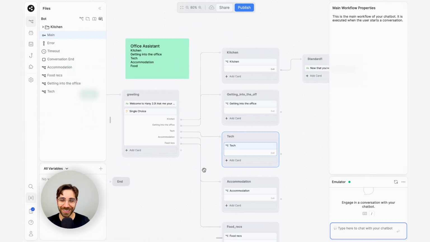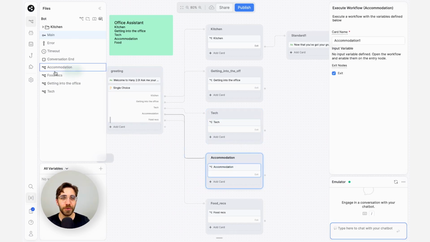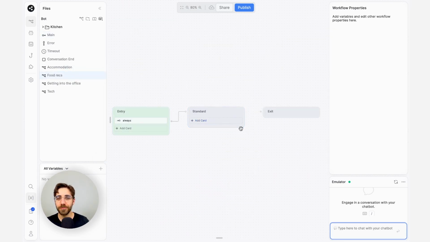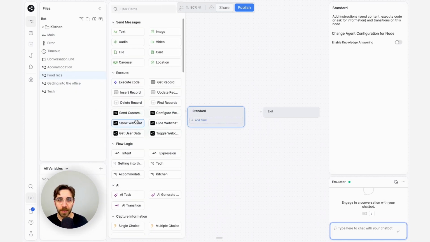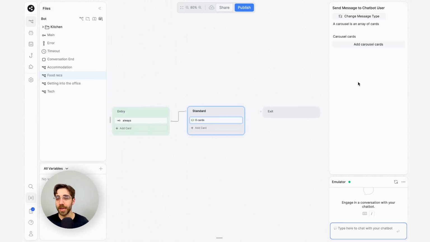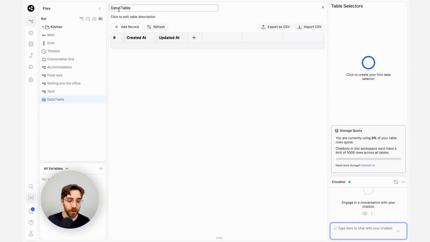I know what I wanted to show. So let's say in the food recommendations workflow, there are lots of different types of information that you can collect, or you can display information in certain ways. But I think the way that most of you are familiar with are carousels. I've got videos on the Botpress YouTube channel about displaying items in a carousel in a really fun and engaging way. So if you're providing information about restaurants, for instance, what I would do is create a restaurant recommendations table, as well as a restaurant recommendations knowledge base.